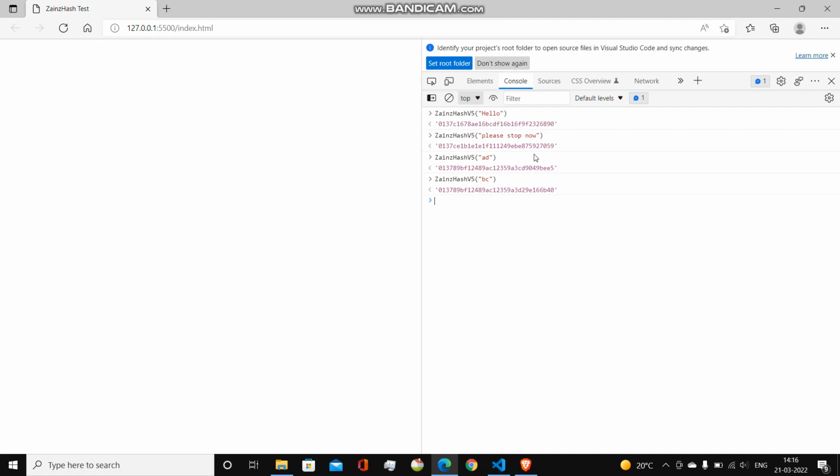Version 4 was built from version 3, which indirectly meant it used version 2 and 1, but version 5 was made from scratch and always returns a 32-bit answer, or I can say a 32 digit answer. And it's much safer. You might say that the digits are the same, but at the end you'll always see that the digits are different and the hashes are different. So that was about the ZainzHash version 5.